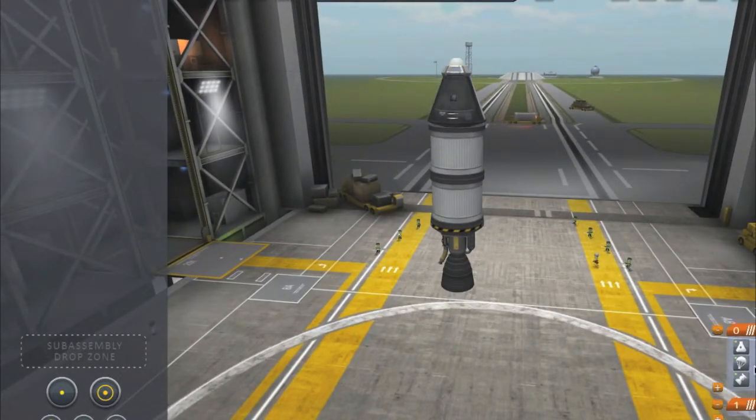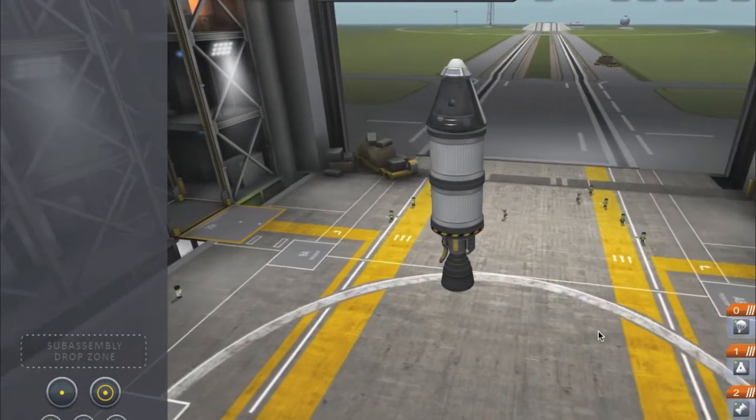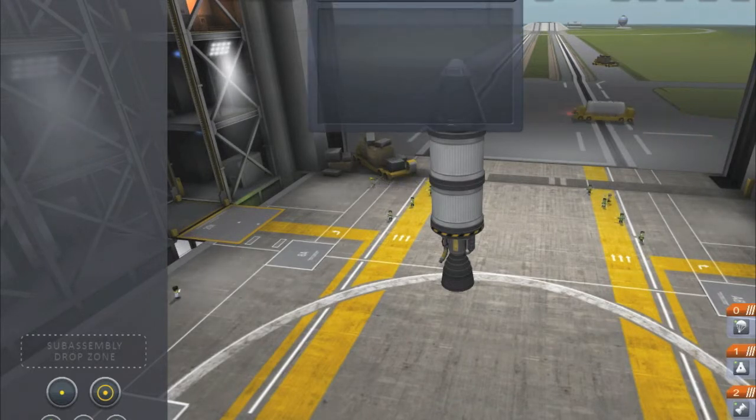Can I add more stages? Yes, good. Because we don't want to put all that. What's that? There's now a stage for the command pod. Let's put it down there just to see what happens. I'm not sure what it'll do. We'll find out though. This looks good for now. We'll call it, I don't know, let's just call it a test rocket. Mark 1. Save. And launch.